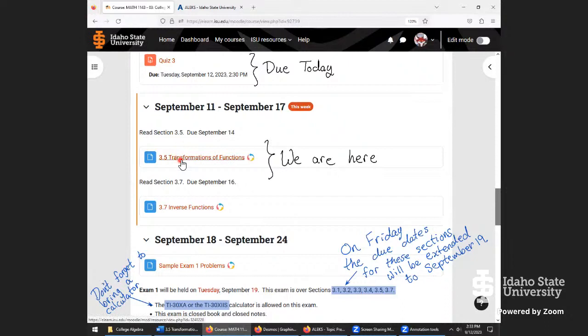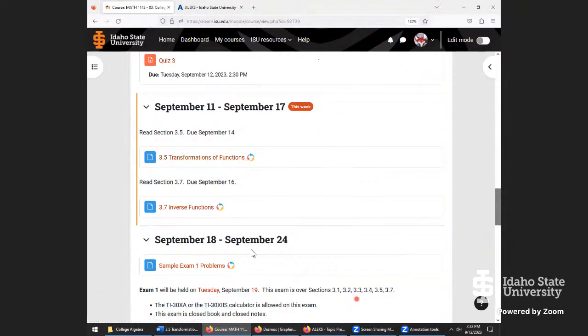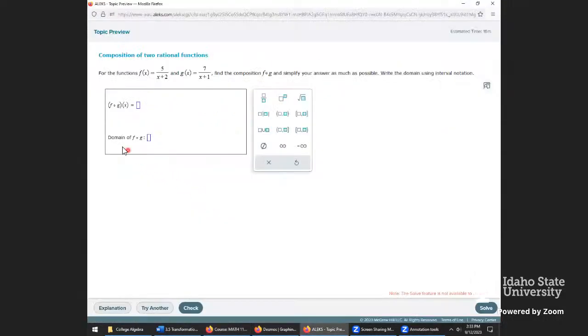Before we jump into section 3.5, we have a question from the class on something out of ALEKS. I believe this one is based off section 3.4, composition of functions. And not all of those are as easy as the others, especially when I see something that says domain of the composition f of g. To me, that's actually the tricky part, anything involving domains. So if you're losing points here and ALEKS is being kind of a bully, sorry about that. I'll be very happy to help out with any questions that come up along those lines.